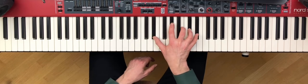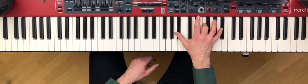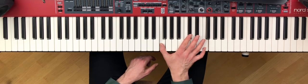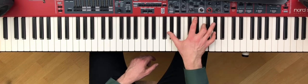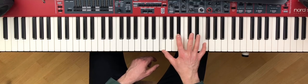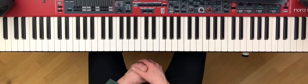E flat, going up to B flat, F, to A flat, going down to F in octaves. So again, it's 1, 2, 3, 4, 5, 6, and then it's 1. Yeah, so this whole thing repeats all over the place. So this is the opening.